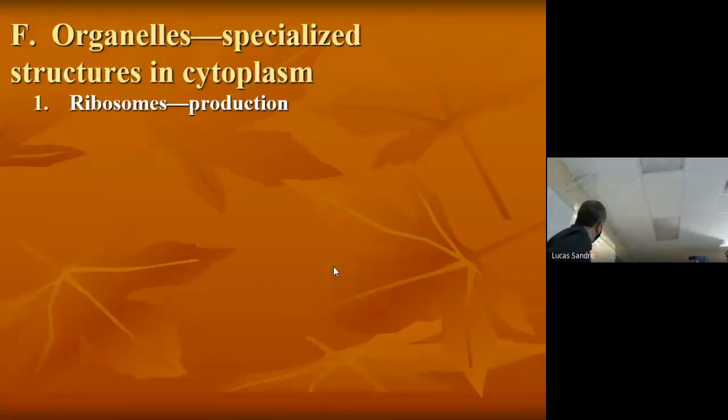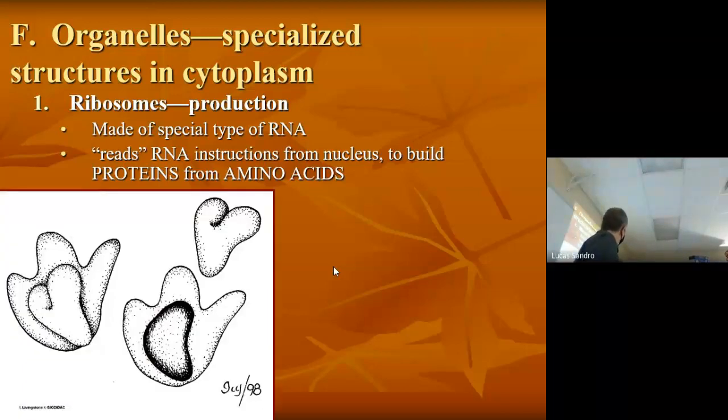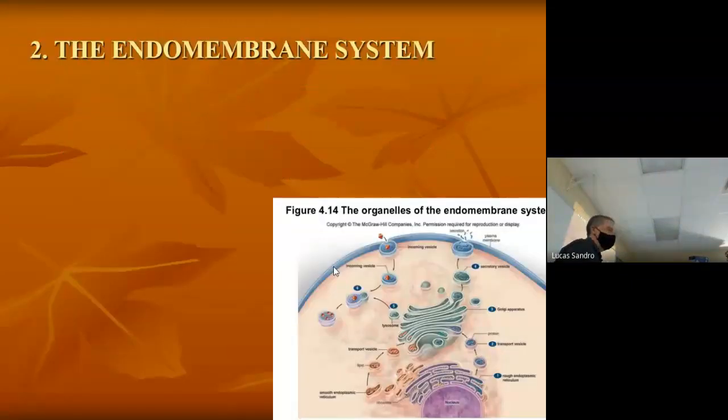We started with ribosomes, which are made of RNA, which are basically the little protein factories out in the cell. You saw them in your coloring pages as little dots, either sticking to the endoplasmic reticulum or not, but they're not really dot-shaped. There's two parts to them, kind of weird-shaped, made of RNA. And here we are at the cell parts, besides nucleus and cell membrane, that we think of and that are most of your coloring page. Most of those are part of what we call the endomembrane system. Here's where you start writing.